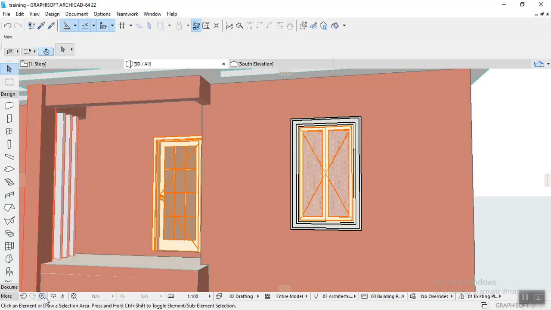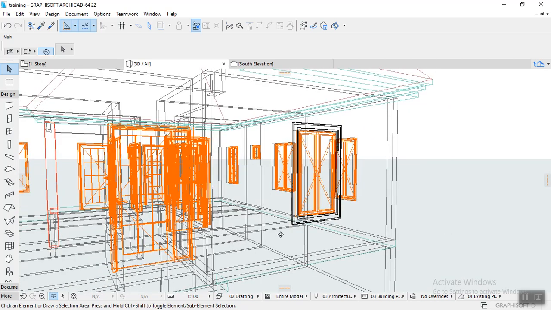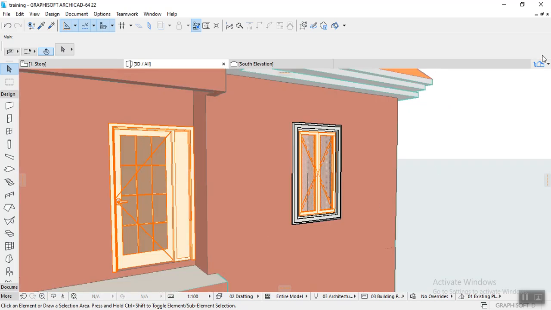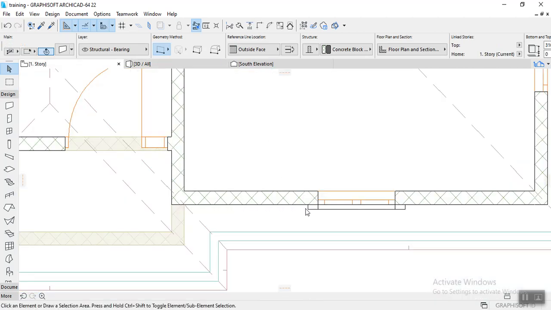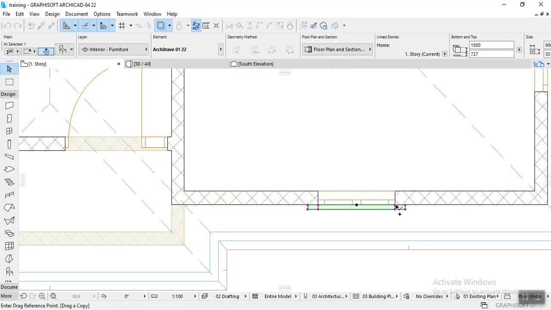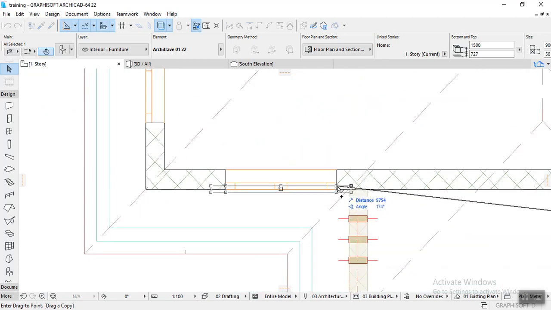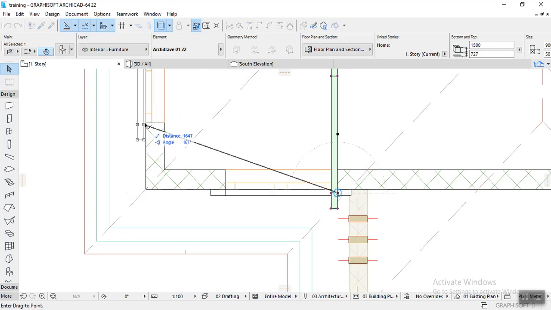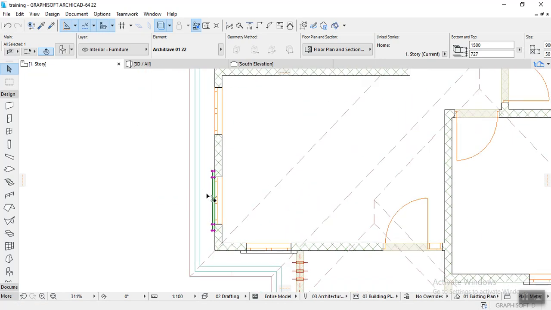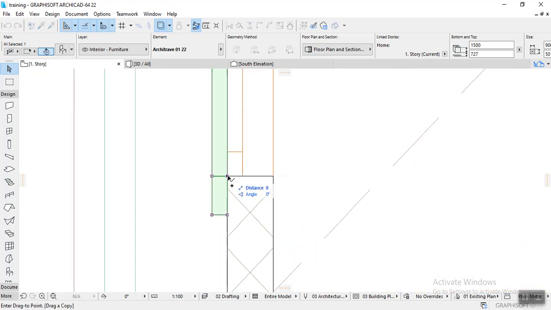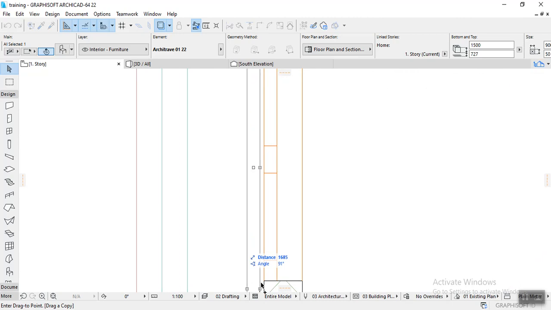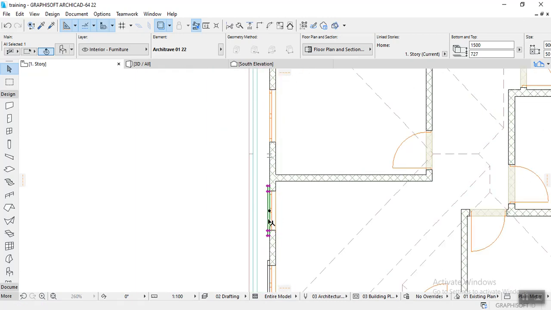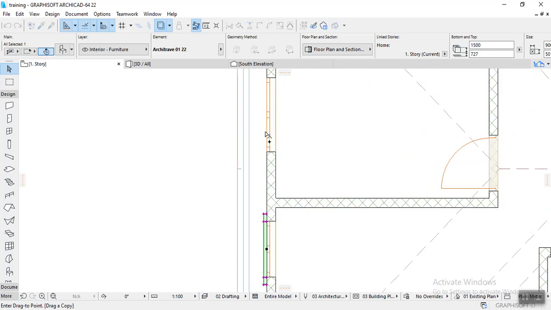So that being done, all I need to do is take a copy of this and place it on all similar windows. Like I'll go to my ground floor, come down to this part, I'll copy this, I'll bring it here. Okay, I'll paste, I'll rotate a copy. Whenever you want to copy it, pick it at this spot, then place it at this spot. That is how you do it. You pick it from the main spot, then you look for the nearest spot to pick it up, because if you pick it at the middle, you're not going to get it right. You still have to edit it.